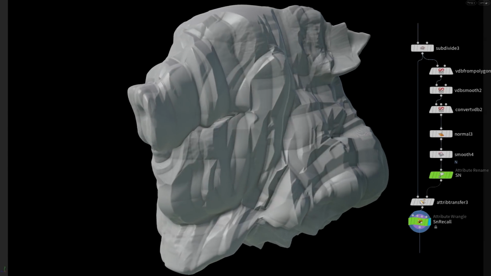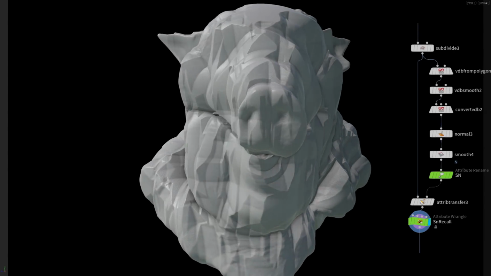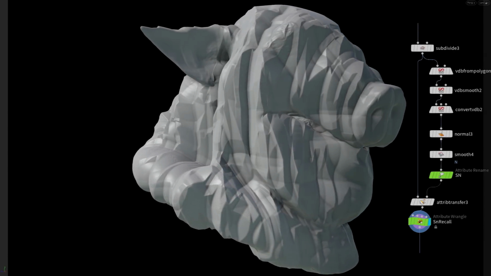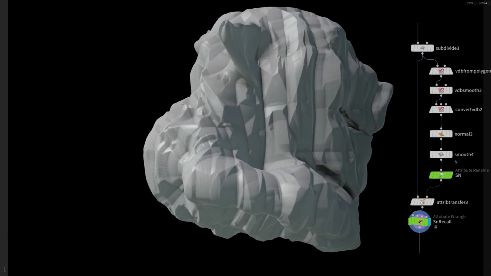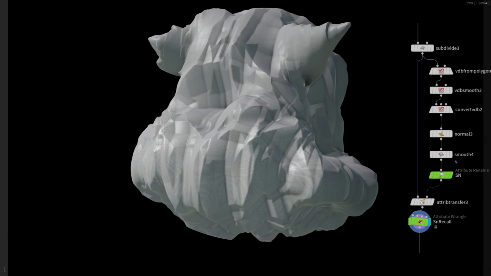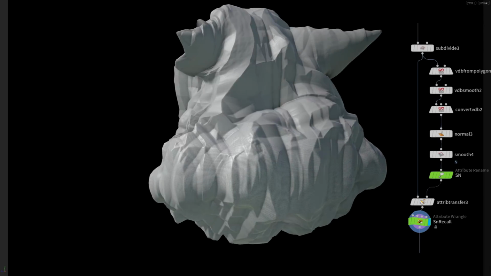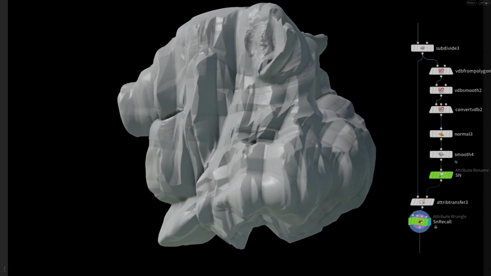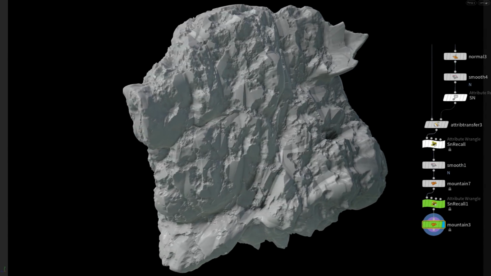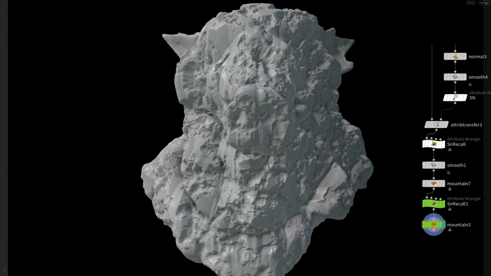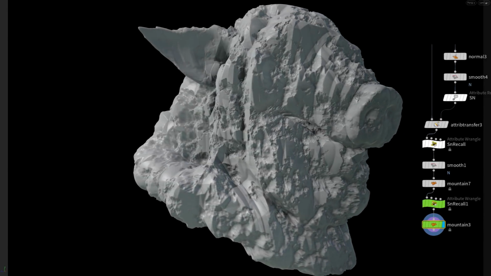Same technique, different noise. Here I'm using one of the new Manhattan noise. The only difference here is that I will store the new smooth normal into a custom point attribute. And I will recall this attribute every time I want to stack a new displacement layer.